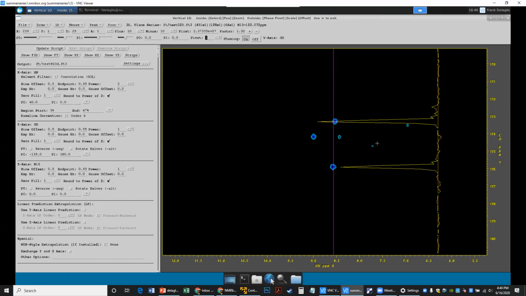So if I have a States-TPPI experiment where I collected data in the carbonyl dimension, let's say with 256 complex points, where is my center on the carbonyl axis? In that data set, you have 256 complex points, so 128 reals and 128 imaginaries. But when you process the data, you will zero fill it. Let's say you zero fill it once. That means you'll have 256 real points and 256 imaginary points.